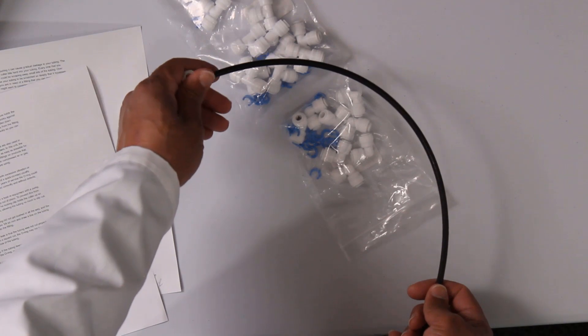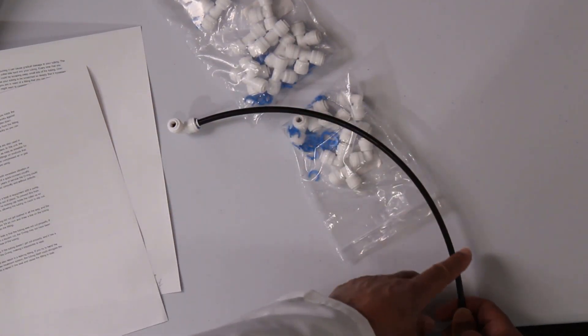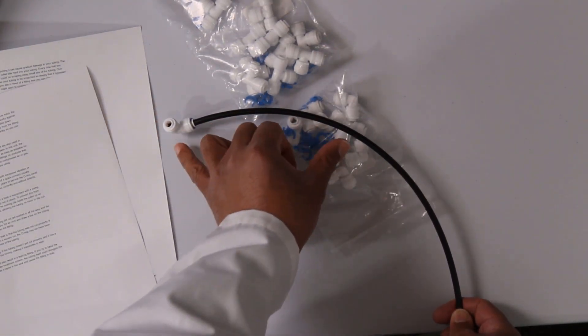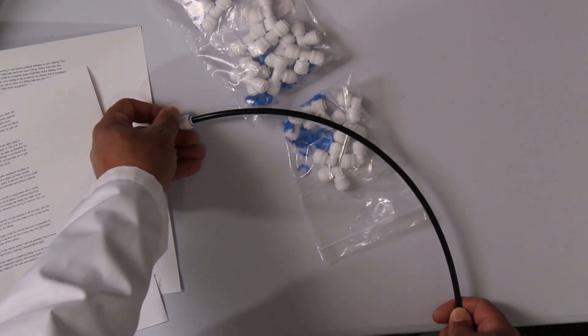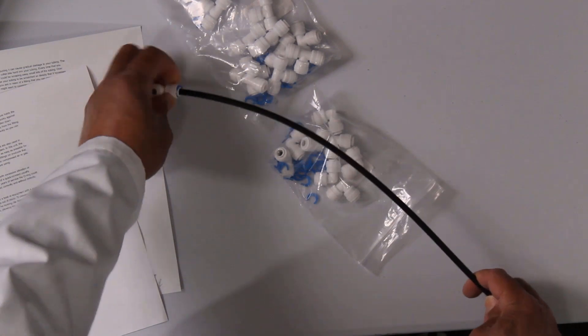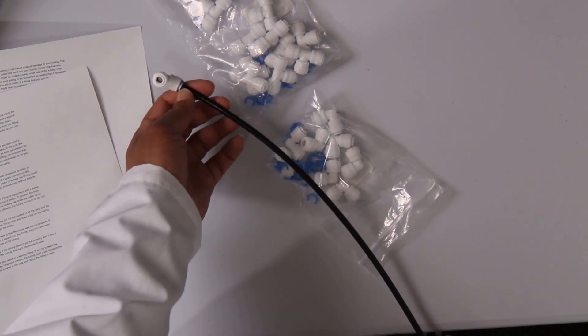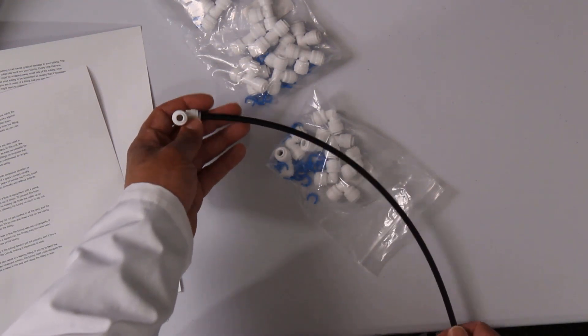So you want the fitting to be resting in its natural state like this, and then have the tubing strapped down so that at least this section of the tubing is in its natural rest state where there's no force forcing it to do one way or the other, because if that force is transferred to the fitting, any type of tension or compression on that o-ring will cause it a leak. So minimize vibration at the fitting and minimize tension and stress at the fitting and that way you would be guaranteed a watertight seal.